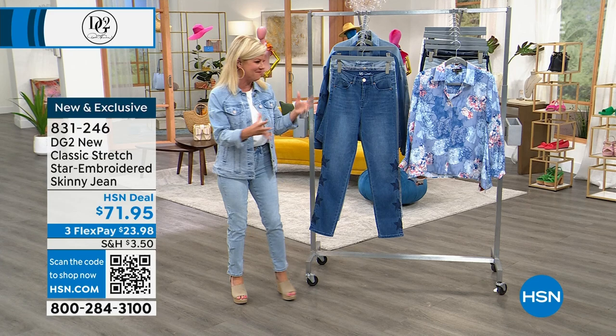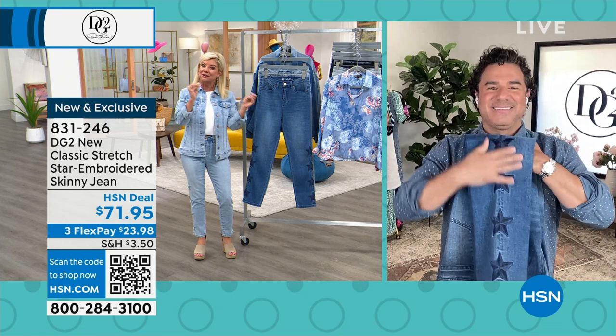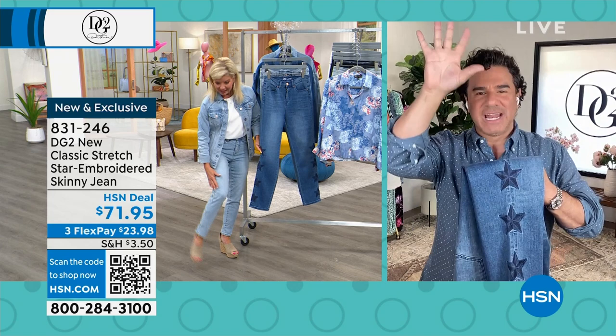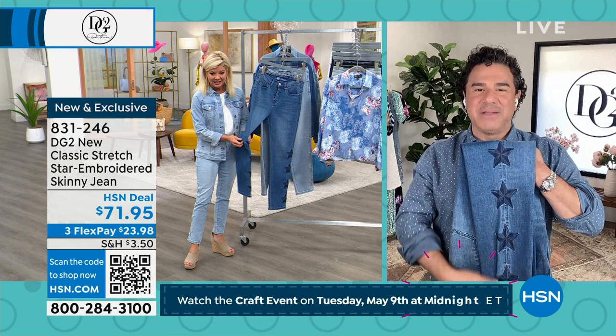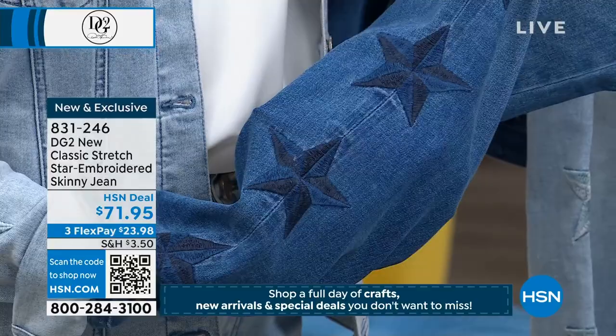19.2 million women love these jeans — they come back over and over again. There's no other jean quite tailored like this. This is the very first time we've ever carried embroidery over the side of the jean — normally it's on the front, but now it crosses the seam on the side so you get a peek of it on the side and back. Everyone has fallen in love with it. The mid-tone was the most popular when we launched, so if you're thinking about it, definitely pick it up.